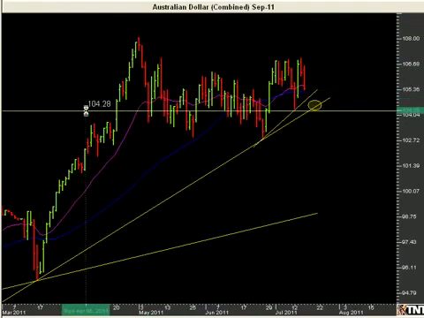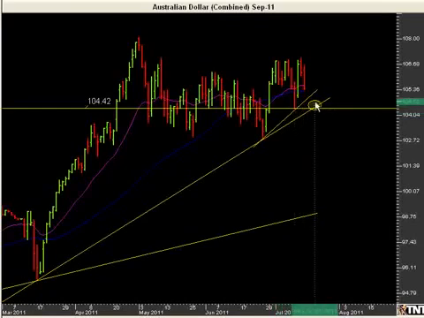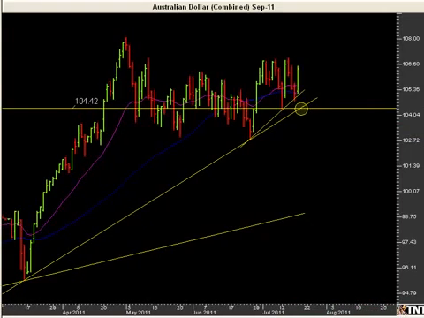Actually, why don't I just make it a little bit darker for you? Somewhere like this. We had support occur here. We had some more support here. We had obvious support here. And so I was looking for some sort of reaction to come right around that region right there. And what happened is the Aussie dollar made a stab lower, and then all of a sudden it went higher. So this was actually our buy signal. This is our red-green bar combination, and this was our cue to get long on the market.